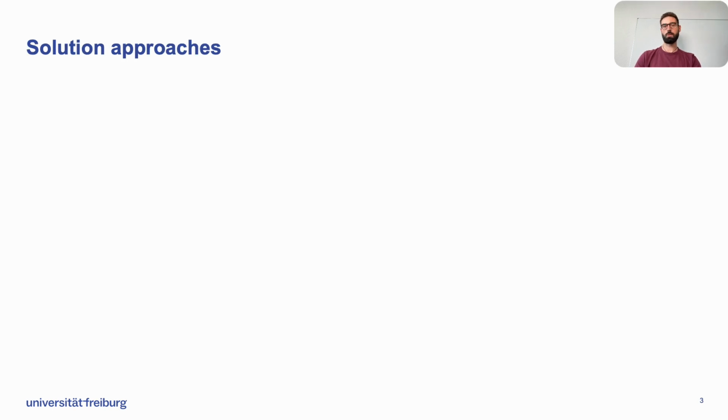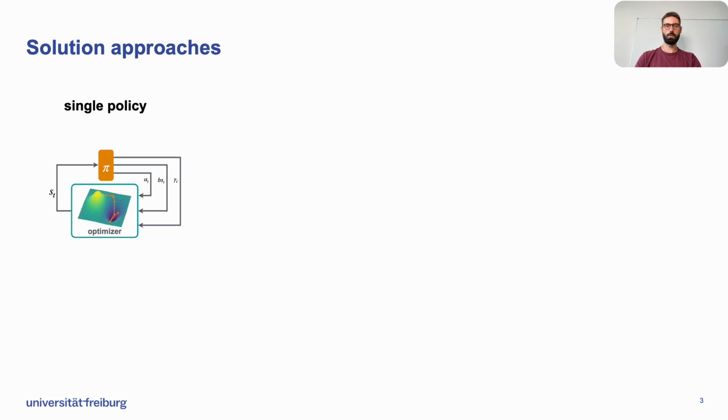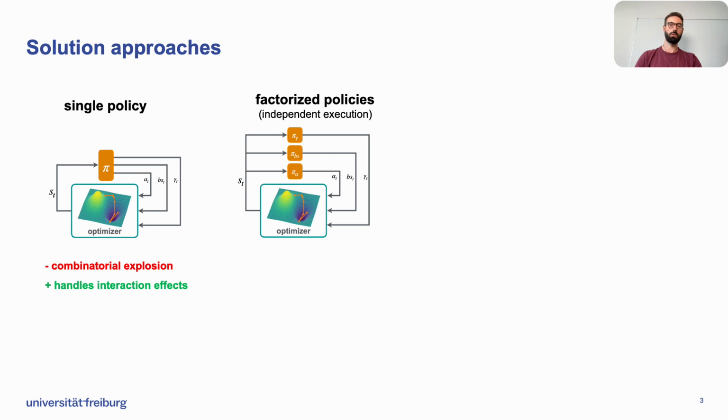There are different approaches to learn in high-dimensional action spaces. For once, we can learn a single policy that sets the values of all hyperparameters. However, this approach scales poorly with their number. As an upside, it searches over the joint action space and can handle interaction effects. Other prior work has learned a policy per hyperparameter to avoid combinatorial explosion of the action space. But while these policies can be trained jointly, they can only condition the actions on the current algorithm state and are limited in handling interaction effects.